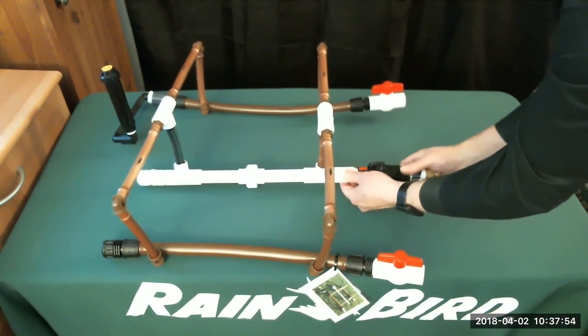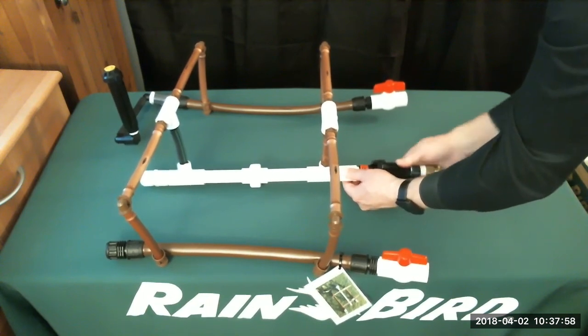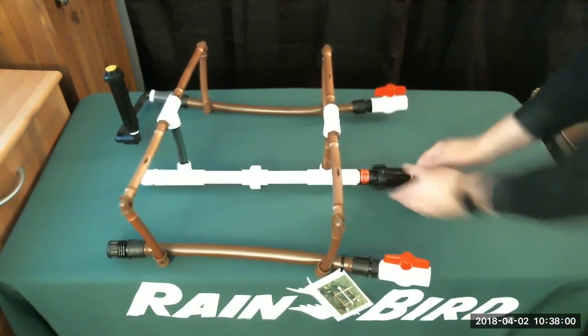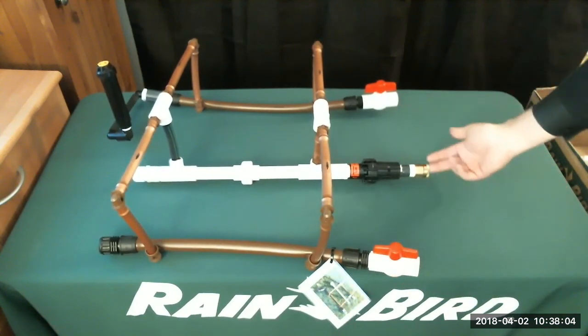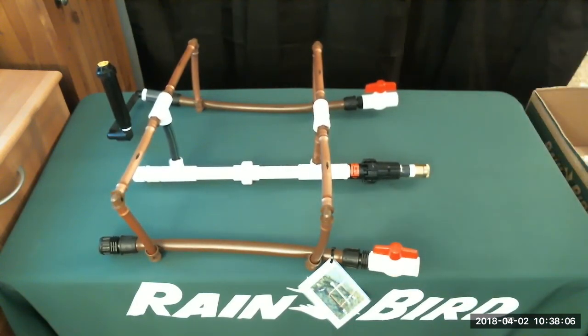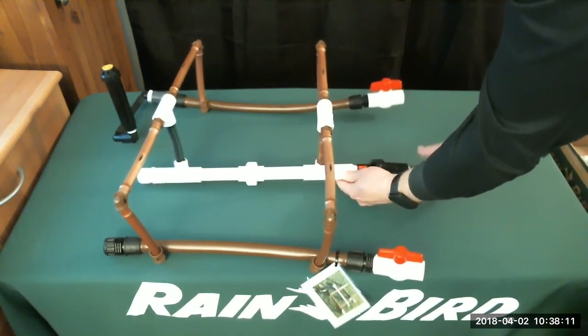But what we can do is, if we don't have the control zone kit, typically we don't need a lot of filtration for this little display. We can just hook this on and then hook the hose directly onto here, which works out great. So again, it's all the portability.